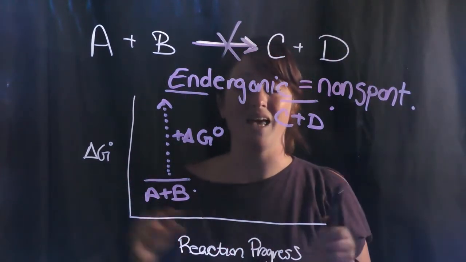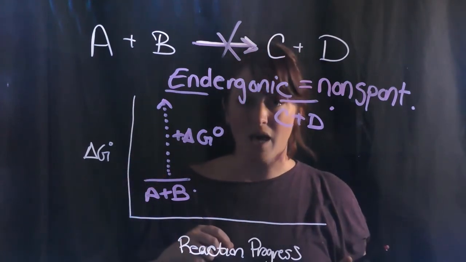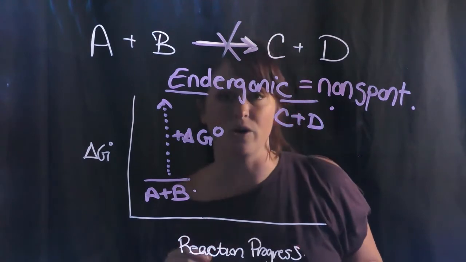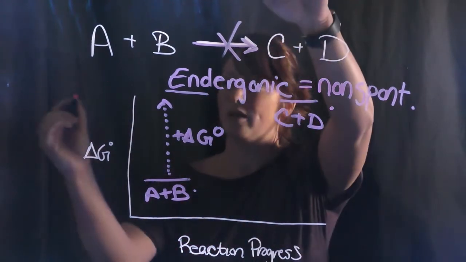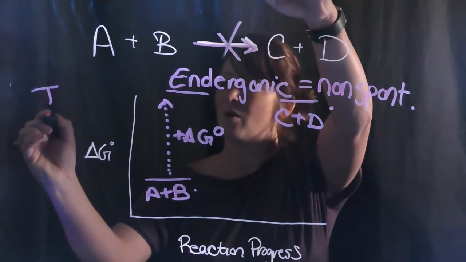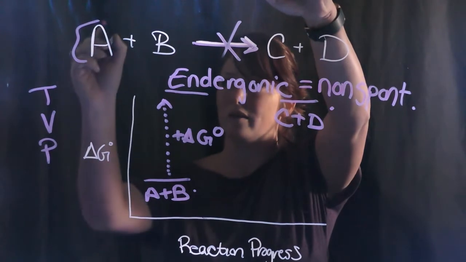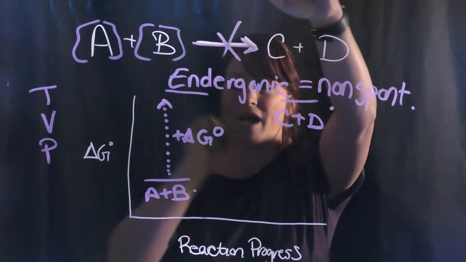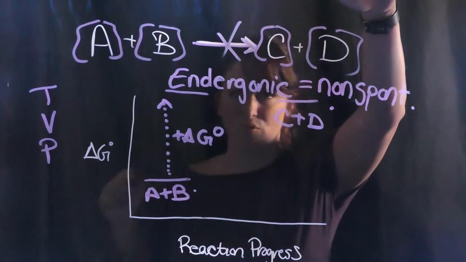Now, chemists can help spur endergonic reactions to be exergonic and drive them forward by messing around with the parameters of the reaction. We can play around with temperature, volume, pressure, as well as the relative concentrations of our reactants compared to the concentrations of our products.